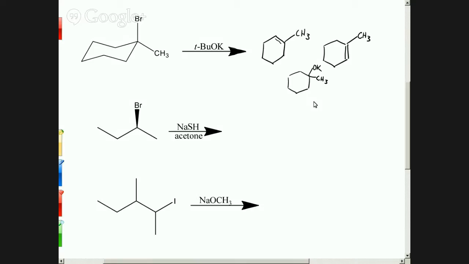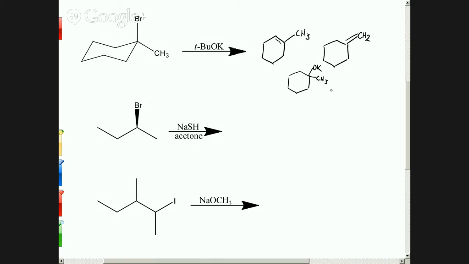Certainly, so I think your logic about seeing this as a tertiary carbon and then seeing this as a large, bulky base is correct. And that would lead to a preferred elimination product, which would be one of the two things that you drew there. Those would in fact be the same thing, as you mentioned as we were drawing that. So I'm going to delete this one, because there is another product, which is this double bond here, making the double bond out that way. And then a substitution product would not happen here.